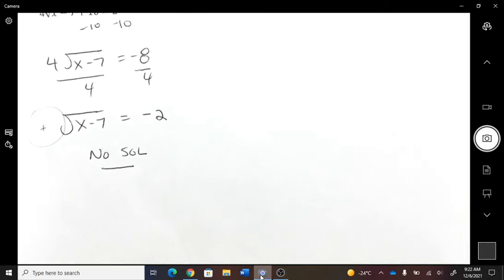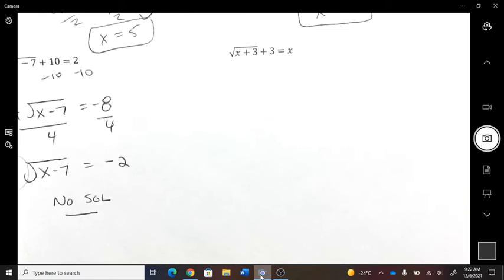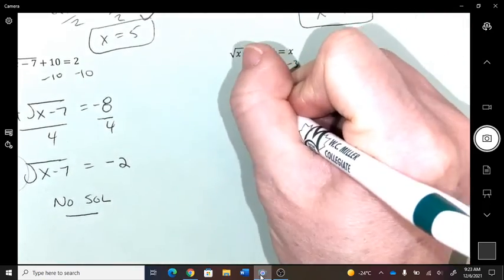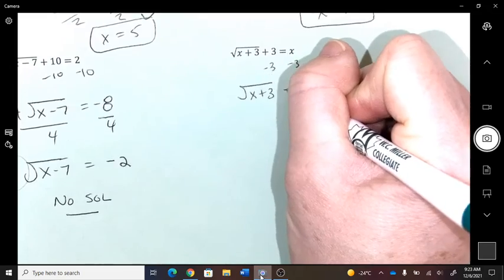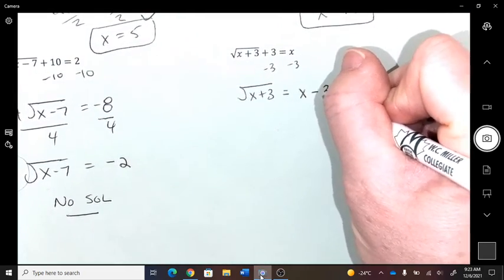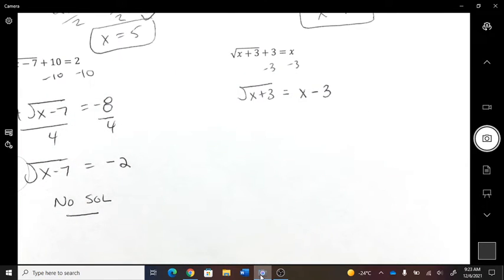Okay, and the last hardest type. So my first step is that I'm going to subtract 3. Okay, so please be careful here. This cannot be combined together in any sort of way. It's an x and subtract 3. So I get a lot of mistakes there of putting a -3x. That's not what it is about.